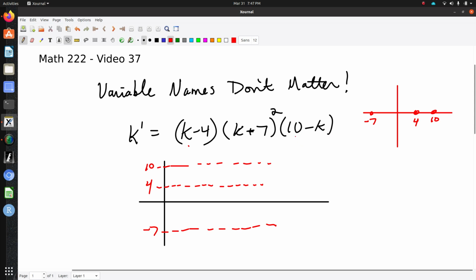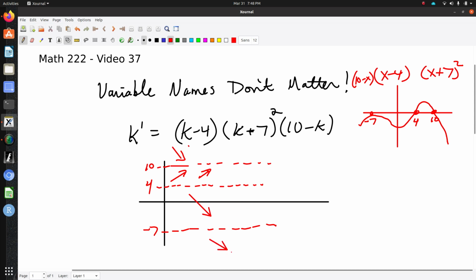We just write one of them backwards to introduce a negative, so we know that we're going to go off negative in the end. We're going to loop around here, and so I'm just drawing this function x minus 4, x plus 7 squared times 10 minus x, just so I can get a sense for what it looks like. All right, so most of this is negative, but between 4 and 10, it's going to be positive. So this is going to be negative. All this is going to be negative. It's not going to even see that horizontal axis there. It doesn't care. It's going to still go down.